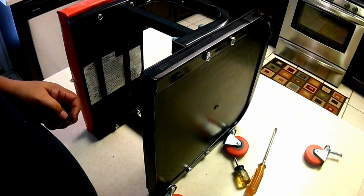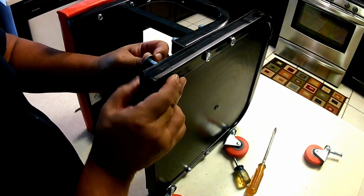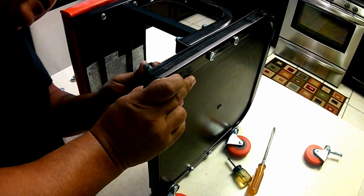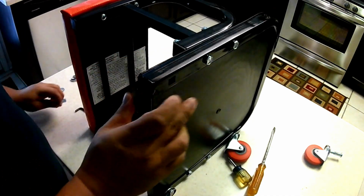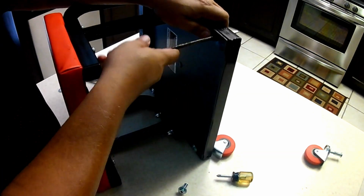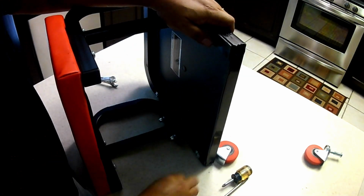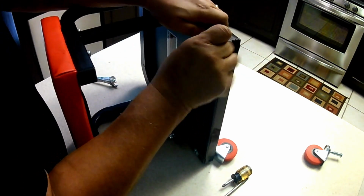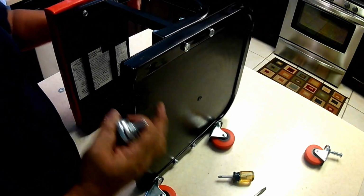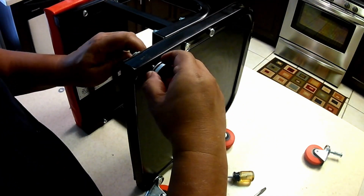Now here is one of the reasons why I do these videos. This one, the factory preset, it didn't work, so I had to go in with my screwdriver and move some of the metal parts that were in there. Obviously it didn't cut right, and so I was able to move some of the metal inside it, or the plastic, to be able to fit the nut in so I can screw in the caster. And don't forget, they got pre-drilled slots where you can slide the caster in, it'll catch, and then you just tighten up the nut.